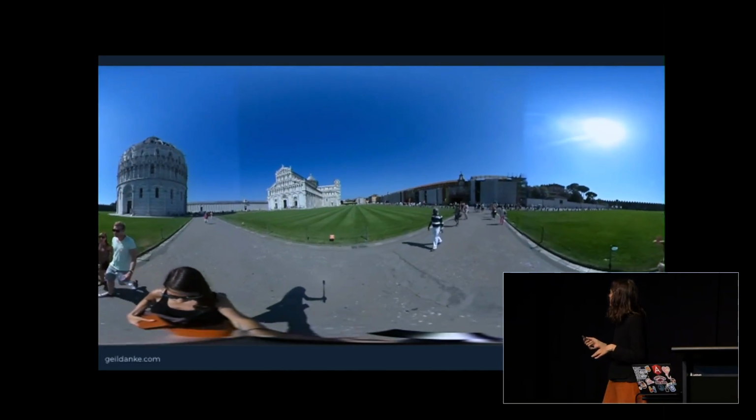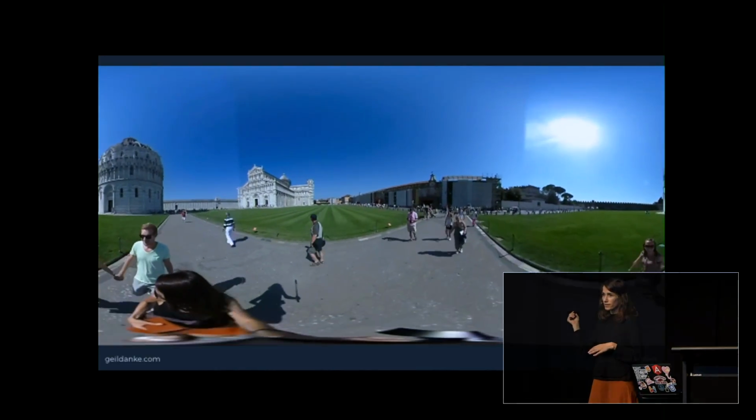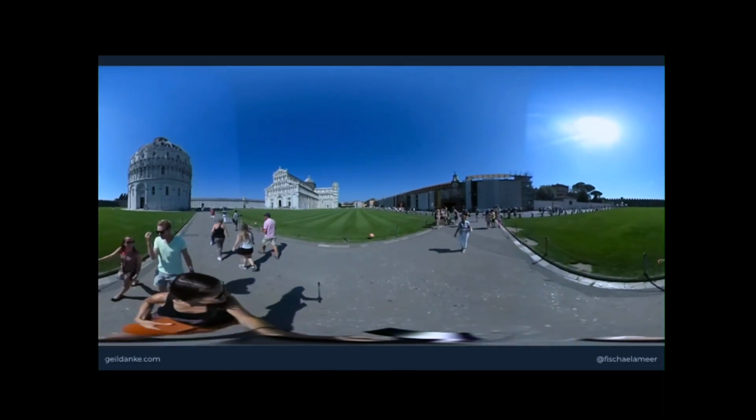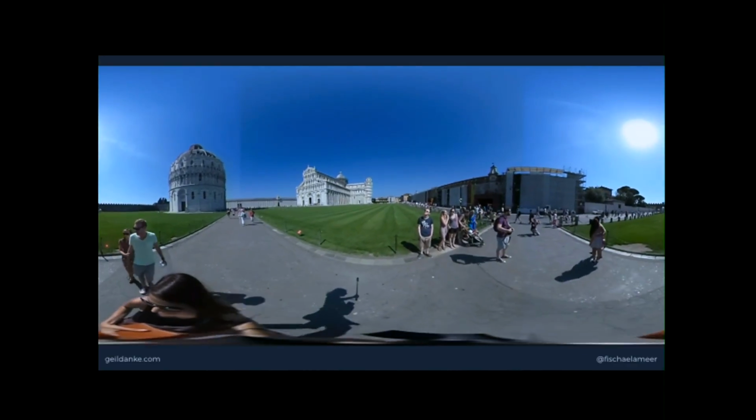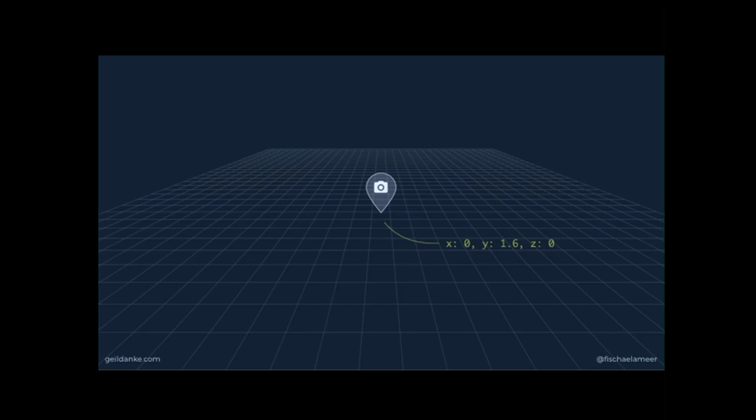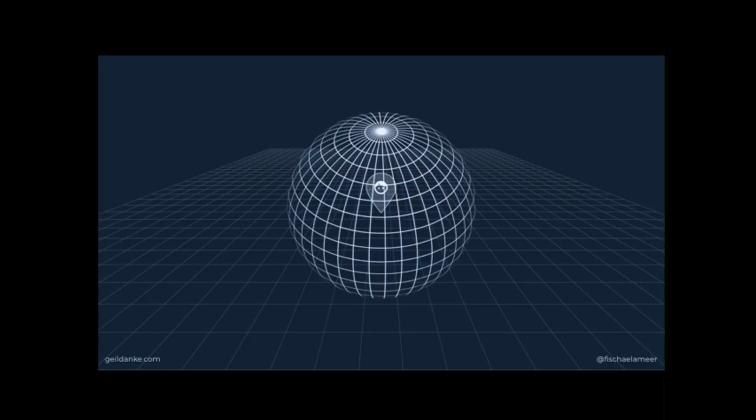Now, let me show you this technique in a simple example. Here we have an obviously distorted 3D spherical video, which I recorded with my 360-degree camera. What we want to do is play this spherical video undistorted and in a stereoscopic way. Also, we want to use the rotation sensors of the devices to let the user look around while the video is playing. So our setup could look like this. We have a 3-dimensional coordinate system where the camera is the user. Around the user, we will create a large sphere, which will be our video canvas.